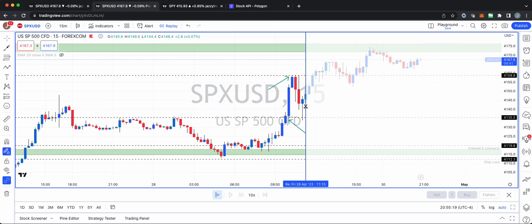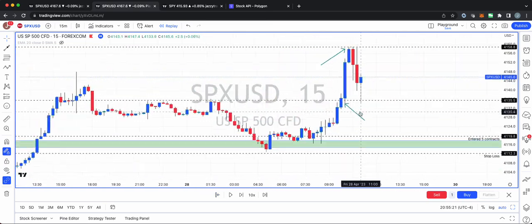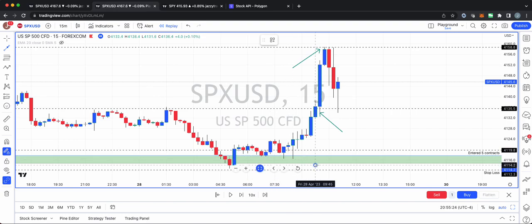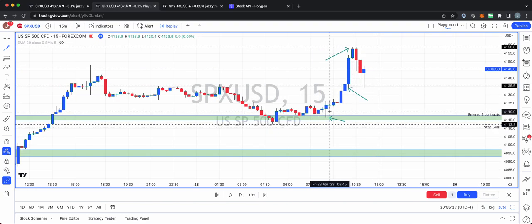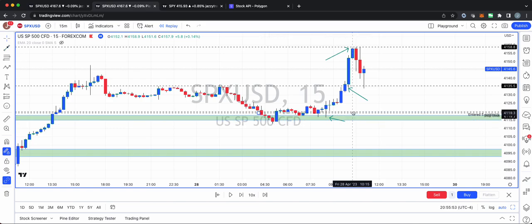Because you don't know what's going to happen in the future, right? Now you'll understand what I'm saying. Entry, stop loss, take profit one, take profit two, price rejected at this level. Now it's testing the previous structure, right? If I had entered 5 contracts here and gotten rid of 3 or 4, I'm holding 1. Either you bring this stop loss right to entry, so that you don't lose any money on the remaining contracts, okay?